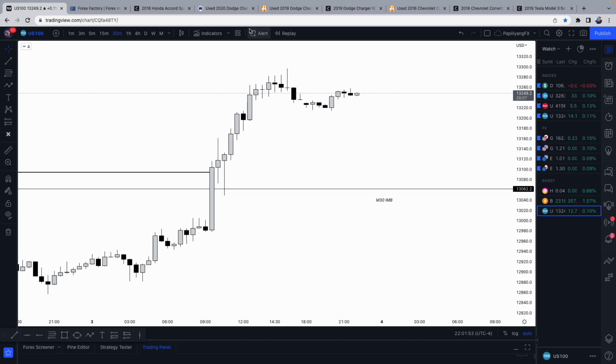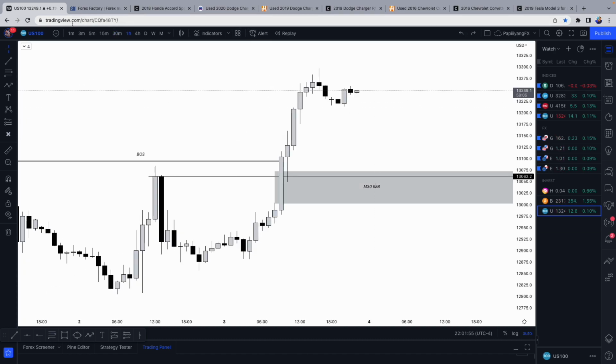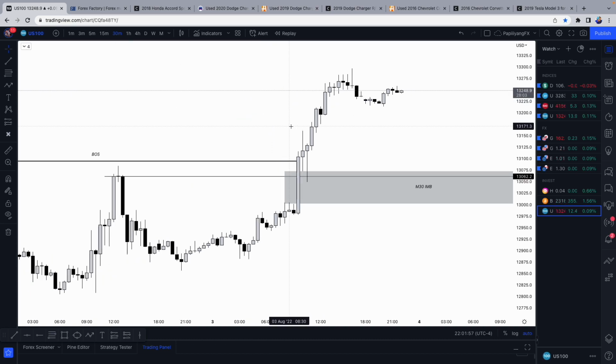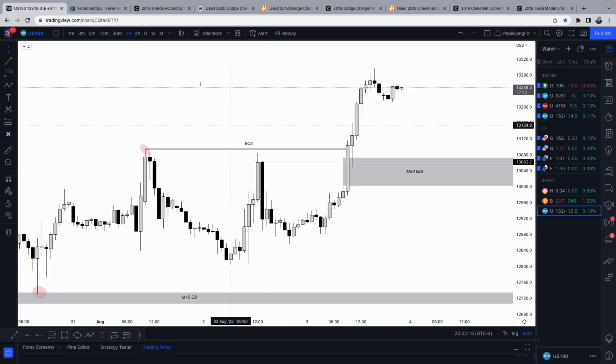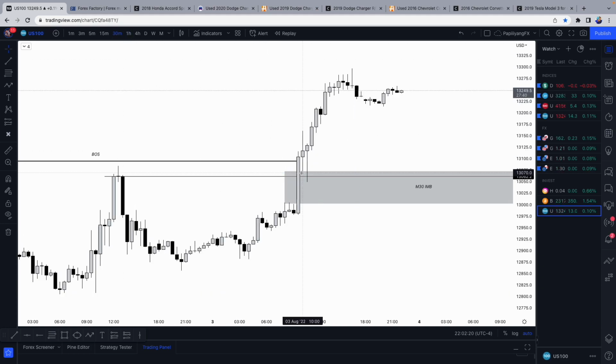But if you go down to the 30-minute time frame, let me just get my box back. If you go down to the 30-minute time frame, the breaker block is still there, but you wouldn't really think of it like, all right, that's a 1 hour breaker block. If you haven't checked yet, you will only be seeing the 30-minute imbalance, right? The 30-minute imbalance is right here. So you have two entry confirmations. On the 1 hour, you got a breaker block, and in the 30-minute, you have an M30 imbalance.